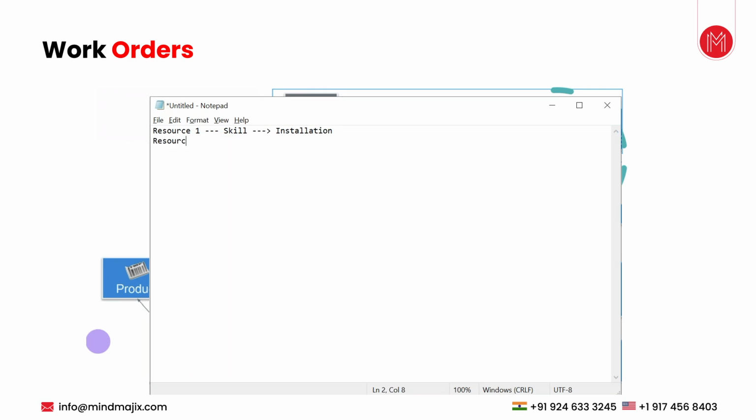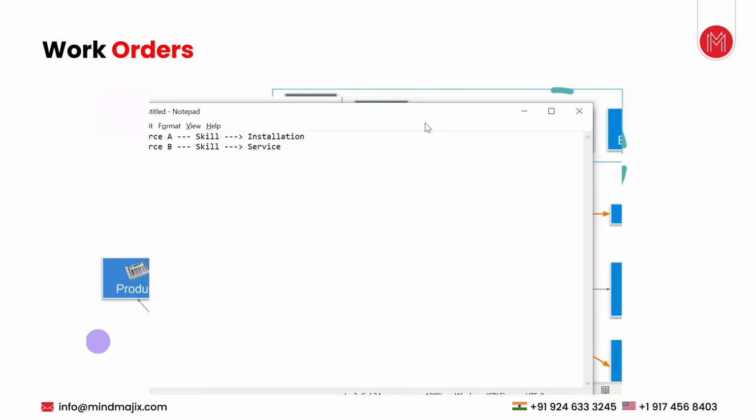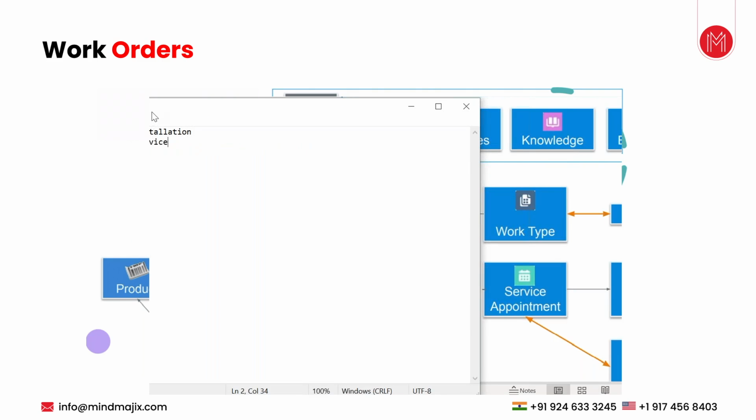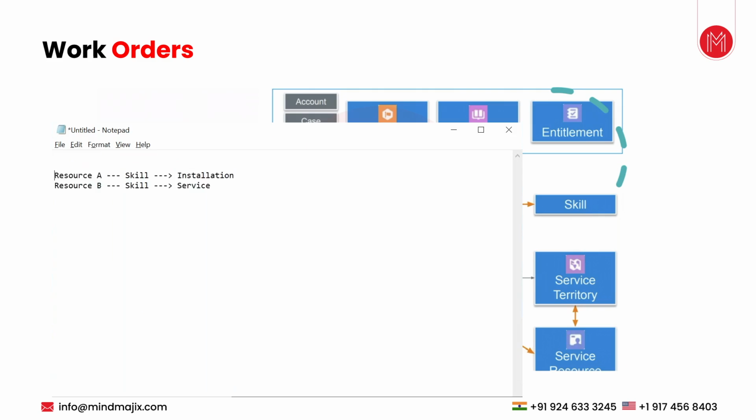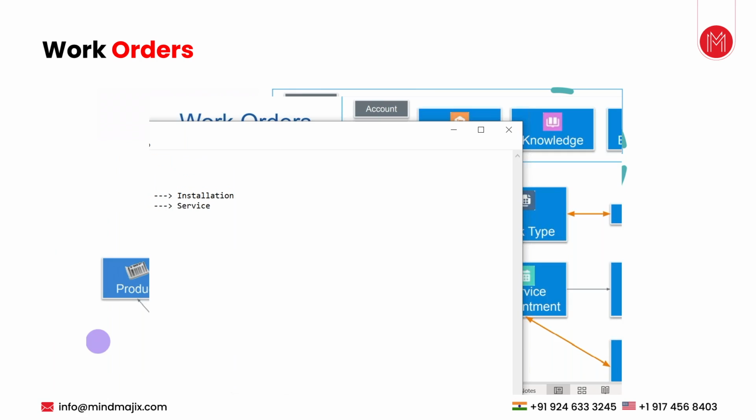Resource two, or let's call it resource A, and resource B, his skill set is nothing but servicing the AC. Okay, so based on your work type, my work type is nothing but installation.